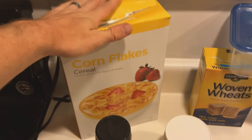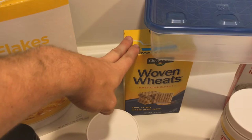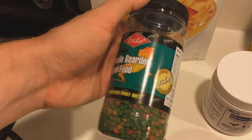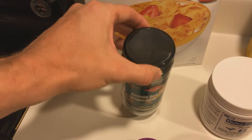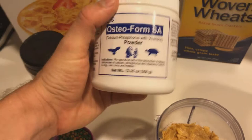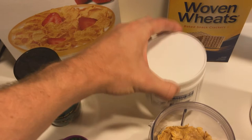This is very simple. Our base is going to be cornflakes — I got all this from the dollar store except for a few things. I got these cornflakes for a dollar, a big box. We've got some wheat thins here, and regular instant oatmeal. You're also going to need some kind of bearded dragon pellets or even tortoise pellets. Being that I'm mainly feeding my dubias to my dragon, I got some bearded dragon pellets.